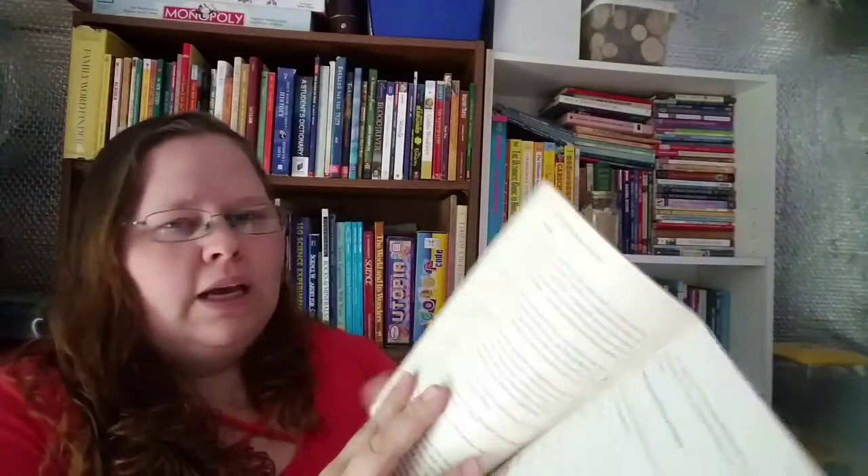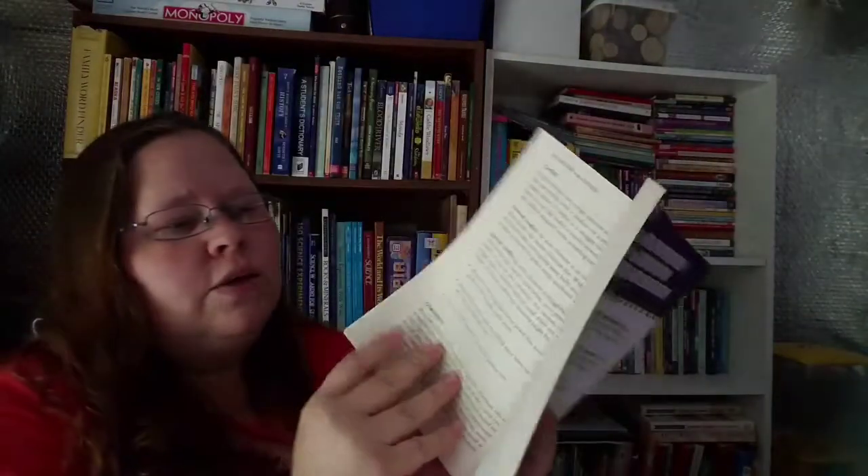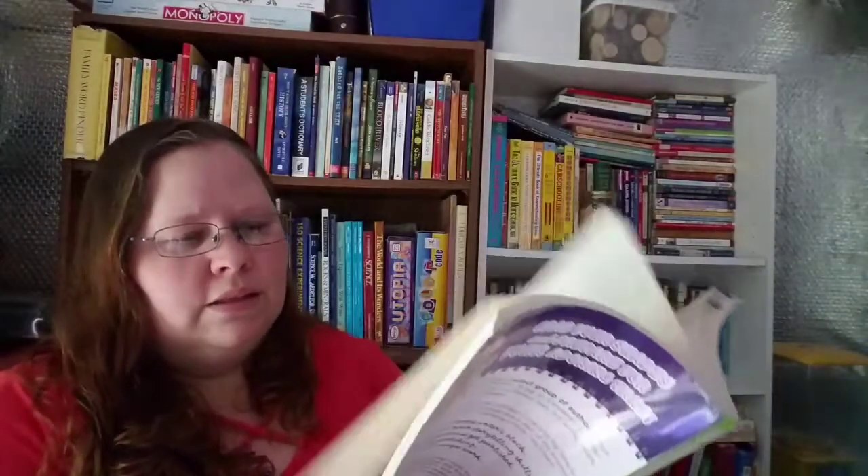That last book was one I picked out for her and it actually has places to write in it to help you brainstorm and come up with ideas. That is all of the homeschool books I purchased today — we're just actually beginning so maybe there'll be more books coming in the future. I hope you all enjoyed and found something you want to go check out. Have a good one!